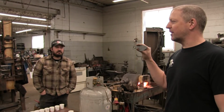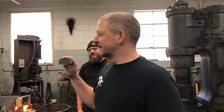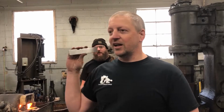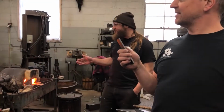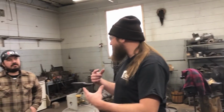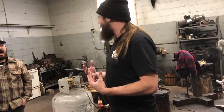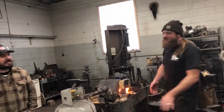I forged out the challenge knife: 10 heats from a 6-inch bar, a quarter inch by an inch and a quarter, 1075. So, the system here is, we put the steel in, come over, eat our hot sauce, and have a moment to reflect on what is going on in our body. And then by that point, the steel should be hot, and then we take our heat.